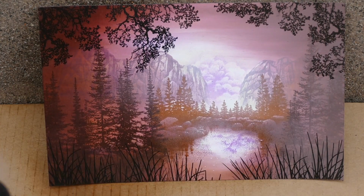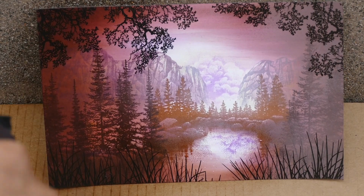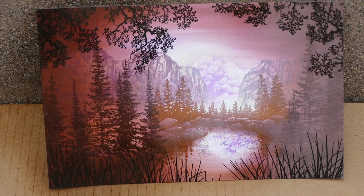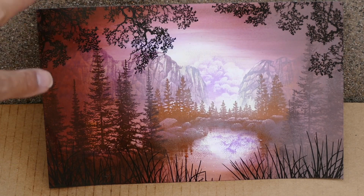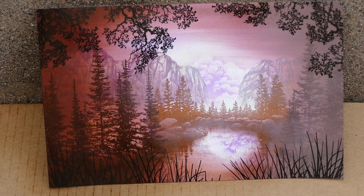Now this kind of dulling process does not happen with all inks, and it has a lot to do with certain types of ink and paper combinations. But I find that, by and large, Marvy inks don't really fade out like that, but when you blend them with other types of inks, or if you just use other brands of inks alone, they often dry in this kind of dull sheen, okay? But it's just this kind of frost on top of it, but you can penetrate it, and once you spray it, it'll stay that given saturation from then on. You don't need to spray it again. It won't dull out again in appearance.